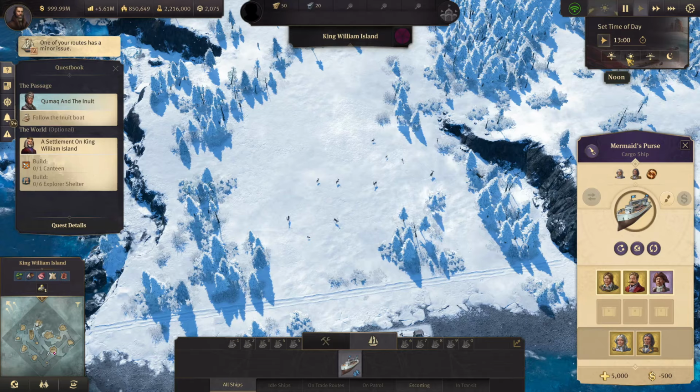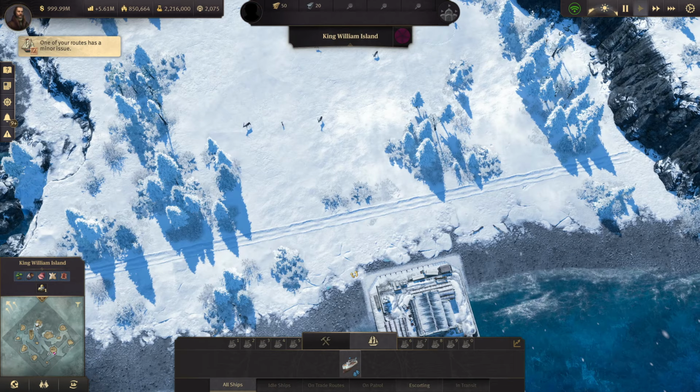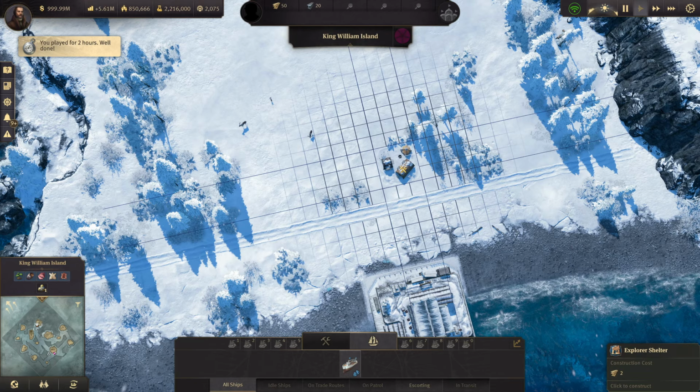Let's have a look at building some housing down here. So can we actually build houses here? We can.